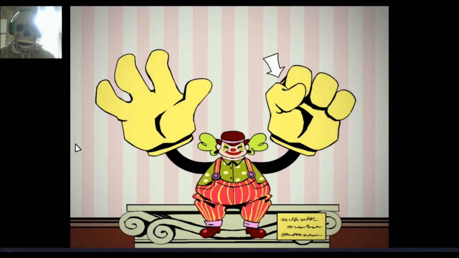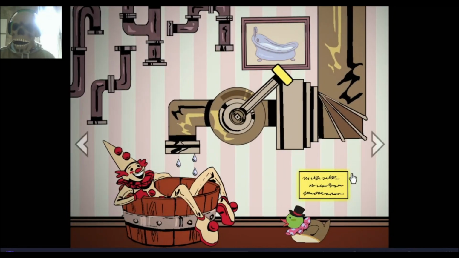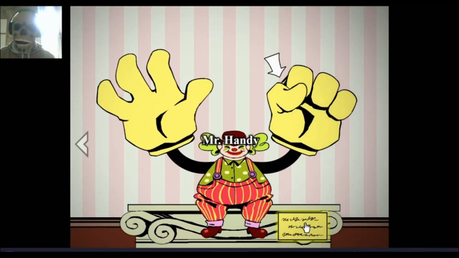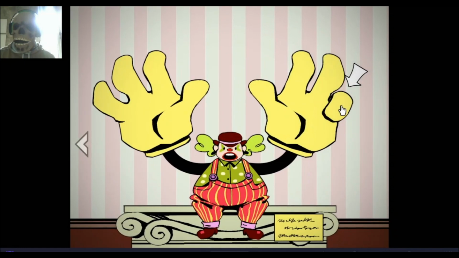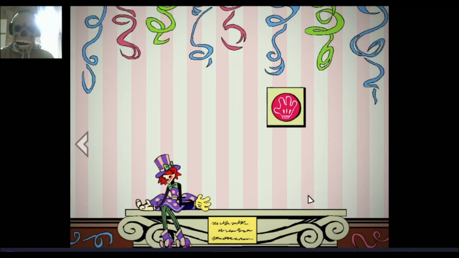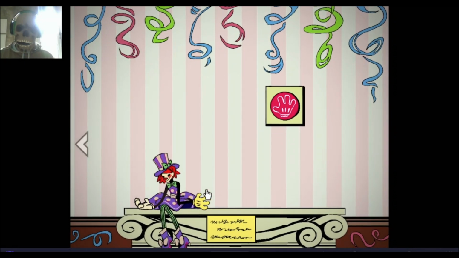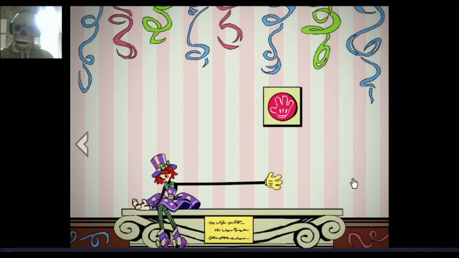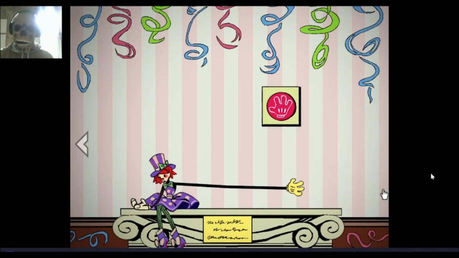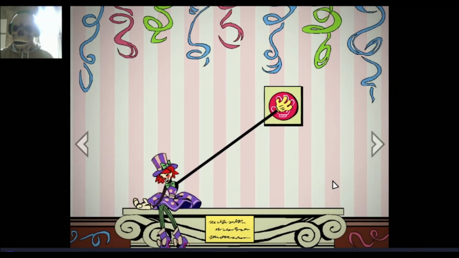And this one. Sorry, I didn't catch your name. You don't have a name. And this one. Oh, that was Mr. Washy. Okay. But this one has no name. And this one is Mr. Handy. It figures. Oh, thank you, Mr. Handy. Now, let's see. Who is this one? Mrs. Stretch. Oh, she stretches. So? Okay, easy.